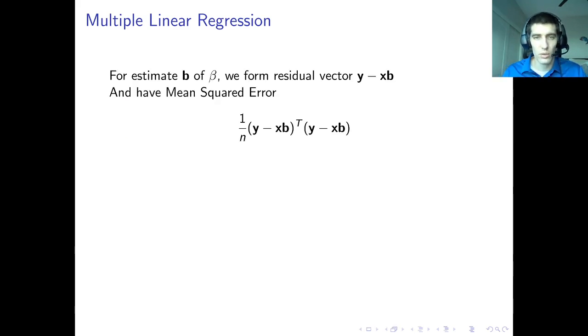All right, and so just as before, we will set up our mean squared error estimate. Recall, our mean squared error estimate is this expression here. What I'm doing is plugging in xb here. So this is the design matrix times some dummy variable b. And this takes the form of a residual, right? So this is truth minus prediction. And so this xb here is the design matrix times a vector. We've already broken this down for the simple linear regression case, but I'll write it out once more so we can make sure that we understand it because it's an important bit.